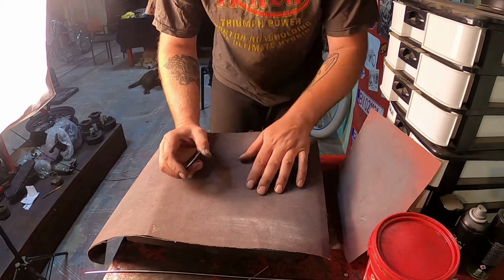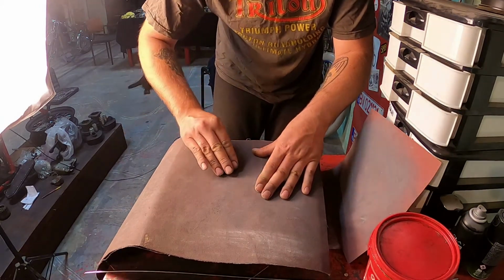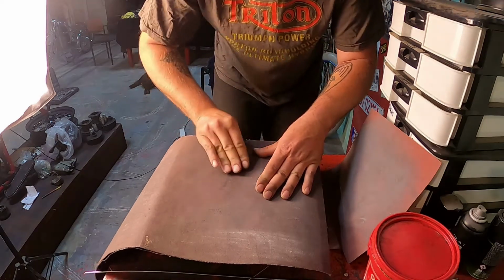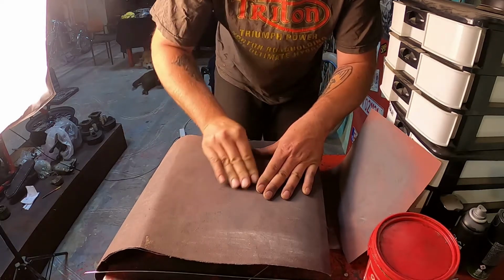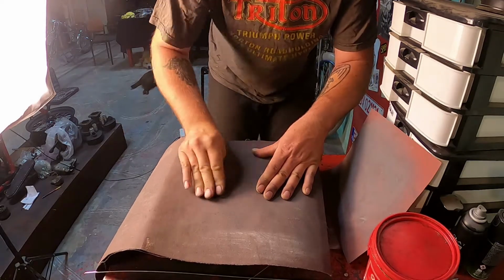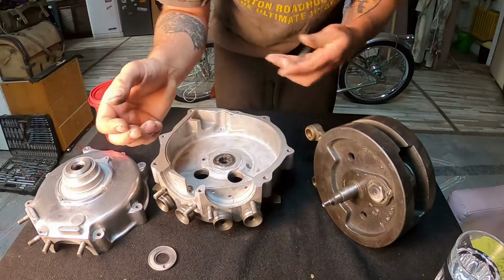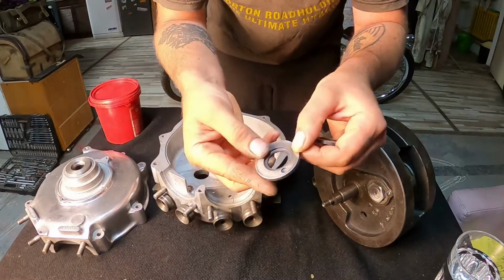I gave up very fast on the very fine sandpaper, so I'm now on 150 grit. It's already 1 hour later. After 1 hour of sanding the thrust washers, I think I got to the correct place with them.